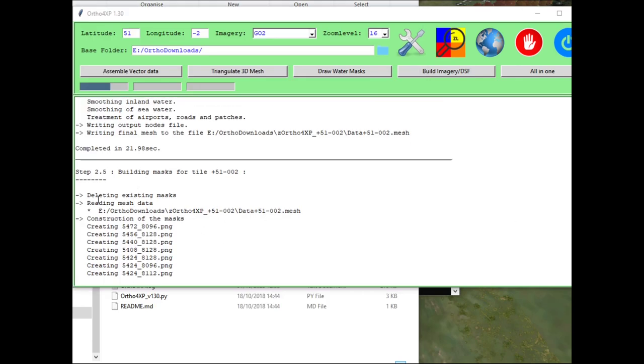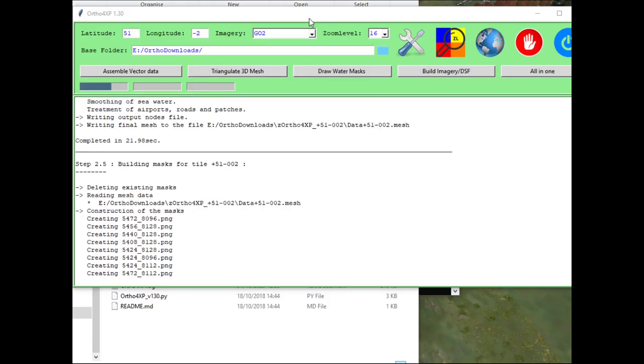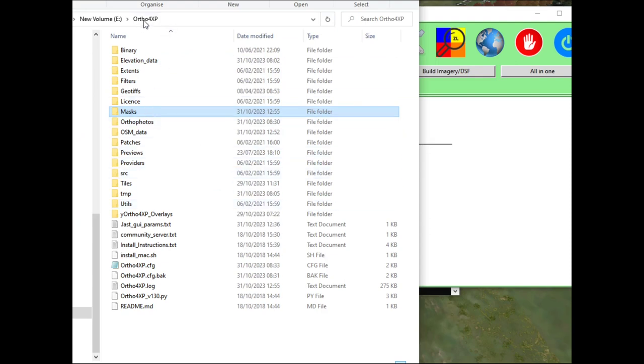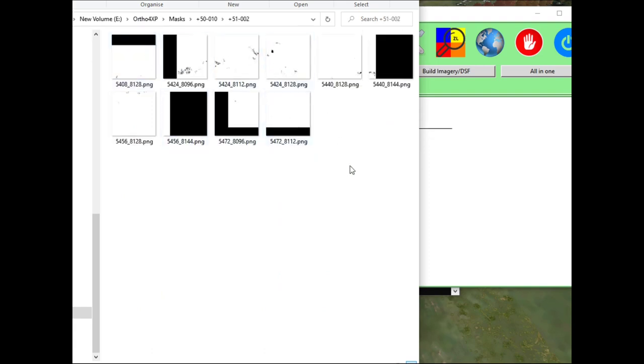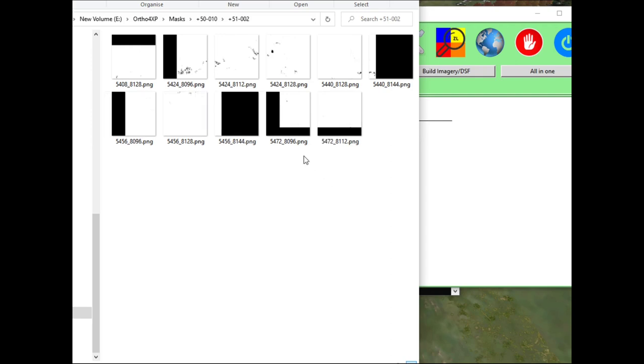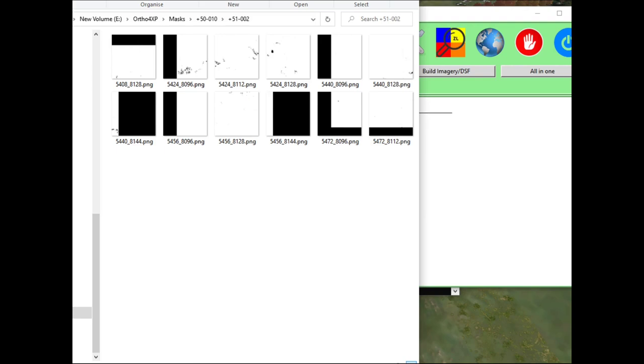And now it's making the masks. I'm not an expert at this at all. There might be some of these things that aren't necessary. I don't know. But in the Ortho4XP folder, you can see now in the masks folder, we're starting to get images building up. So you can see how these temporary files really start to build up if you're downloading lots. And when I looked in these folders earlier, I realized that I had nearly 100 gigabytes of images and downloaded data from previous tiles that were made. And I've just deleted them all, because once the tiles are made, you don't need to keep the temporary ones. If you're pushed for space, you can just empty those folders.